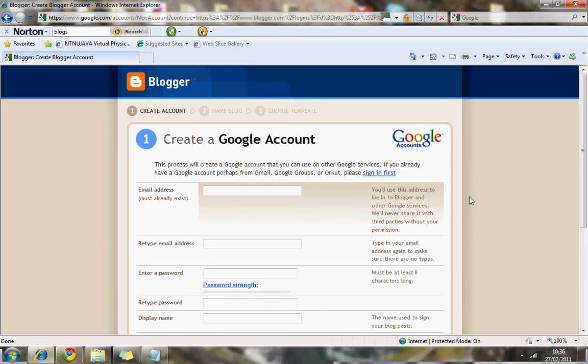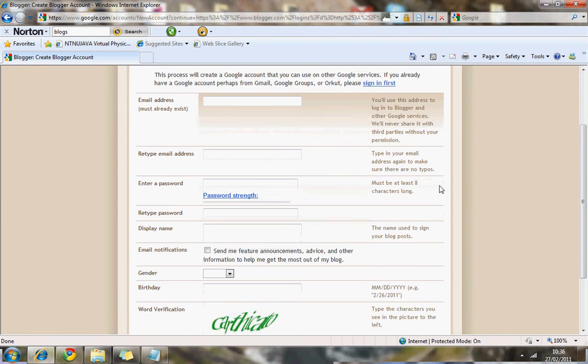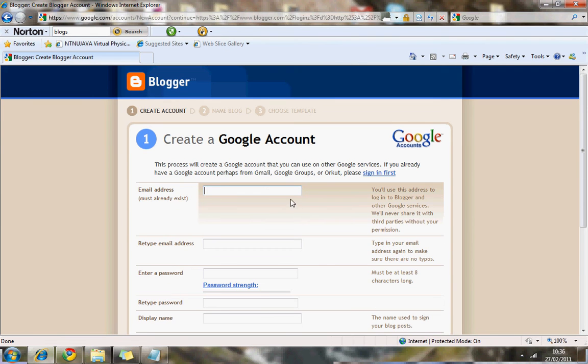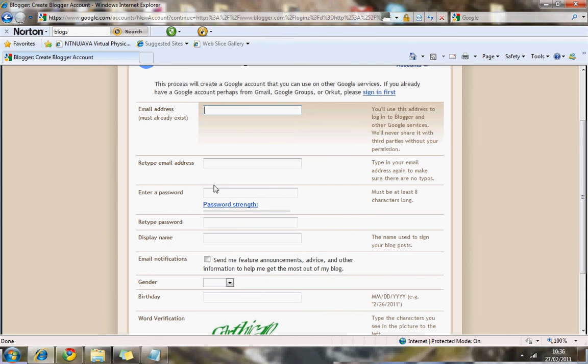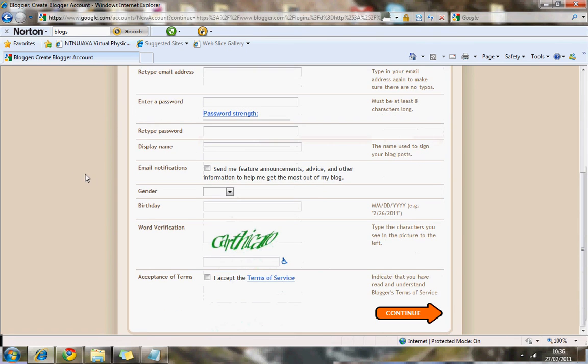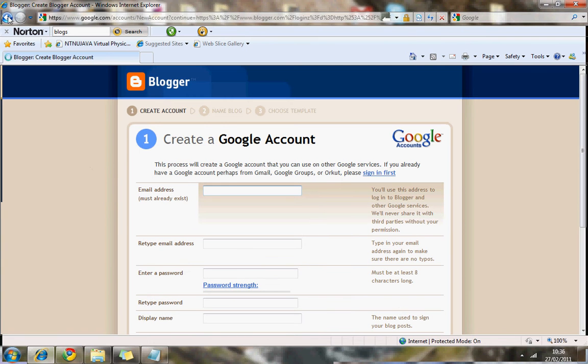All the things I'm going to show you actually are going to be the Google products because they're very stable, and I don't think Google's going to go out of business anytime soon, whereas a lot of things on the internet do start up and disappear. So here you go, if you've already got an email address, you put it in here, password, and so on, and you just go about the normal process of creating an account.